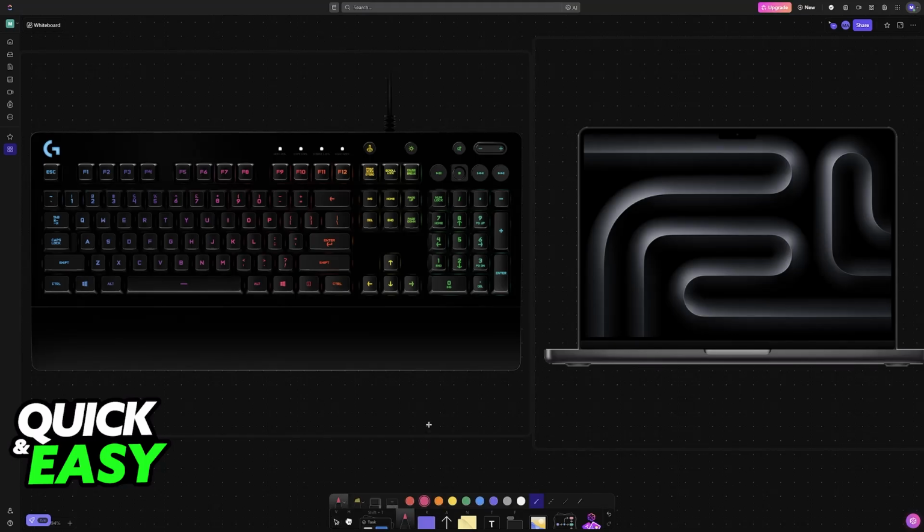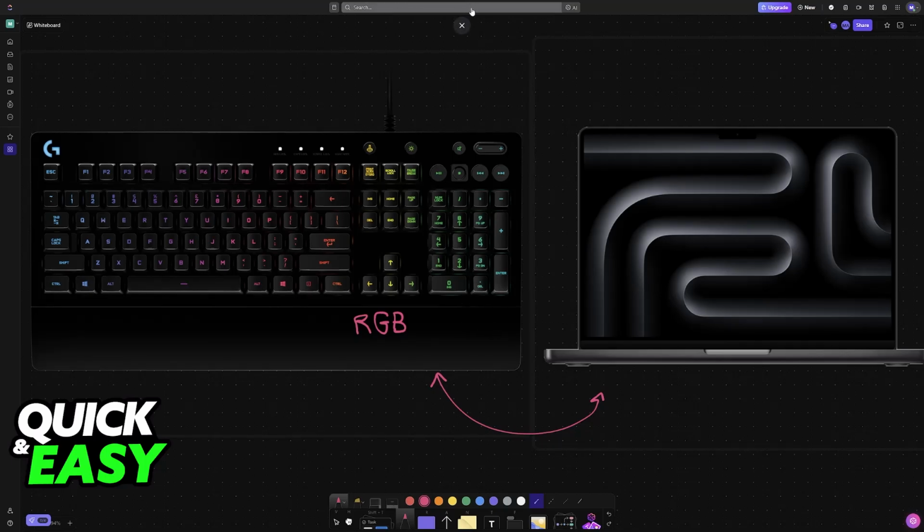keyboard. You will be able to download the official software from the Logitech website to customize things like the RGB, the macros, the assignments to each button, and so on. You will be able to customize all of the function keys, customize the lighting, and everything will be saved as a profile to your keyboard.